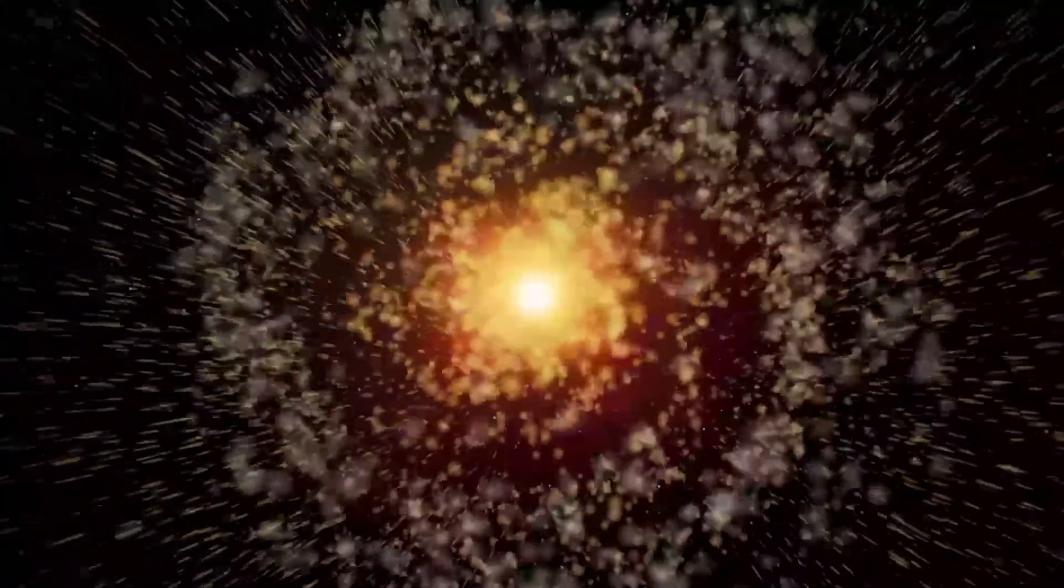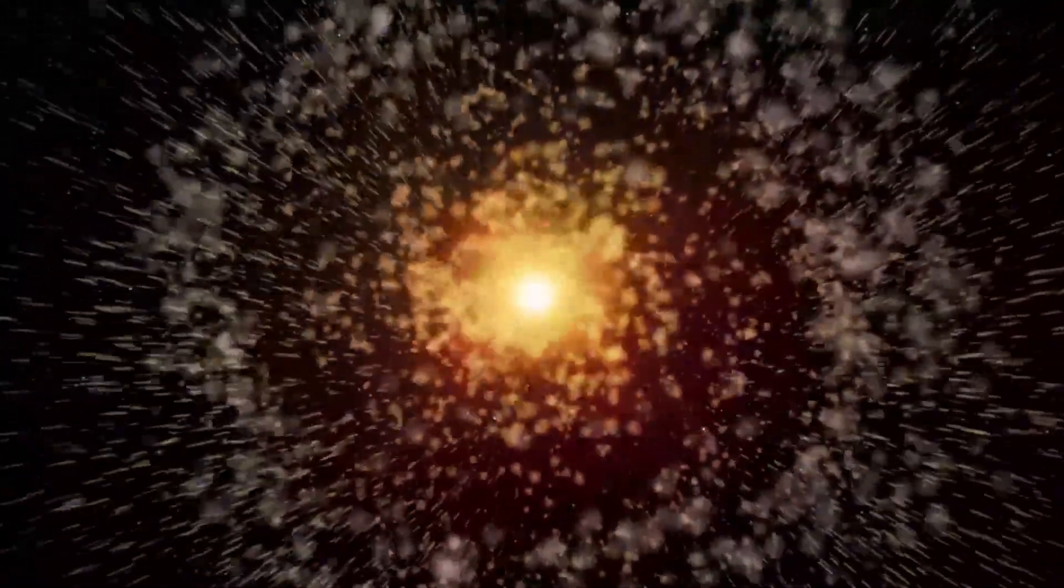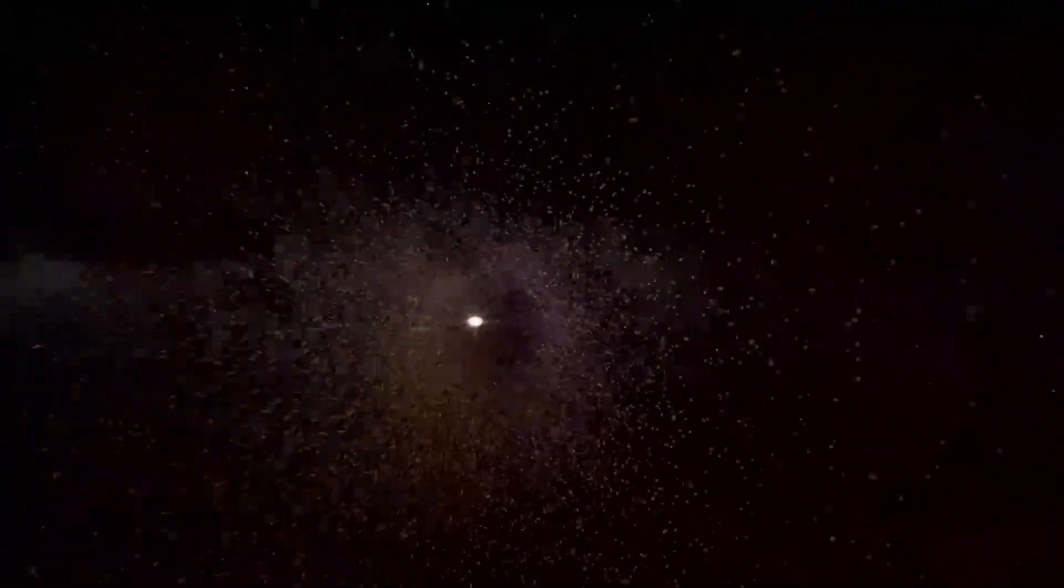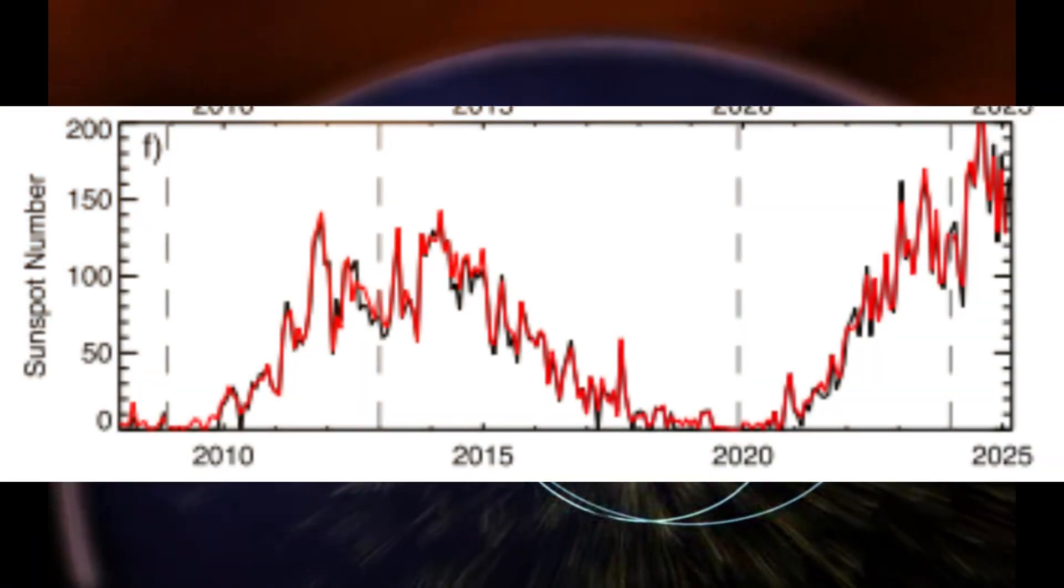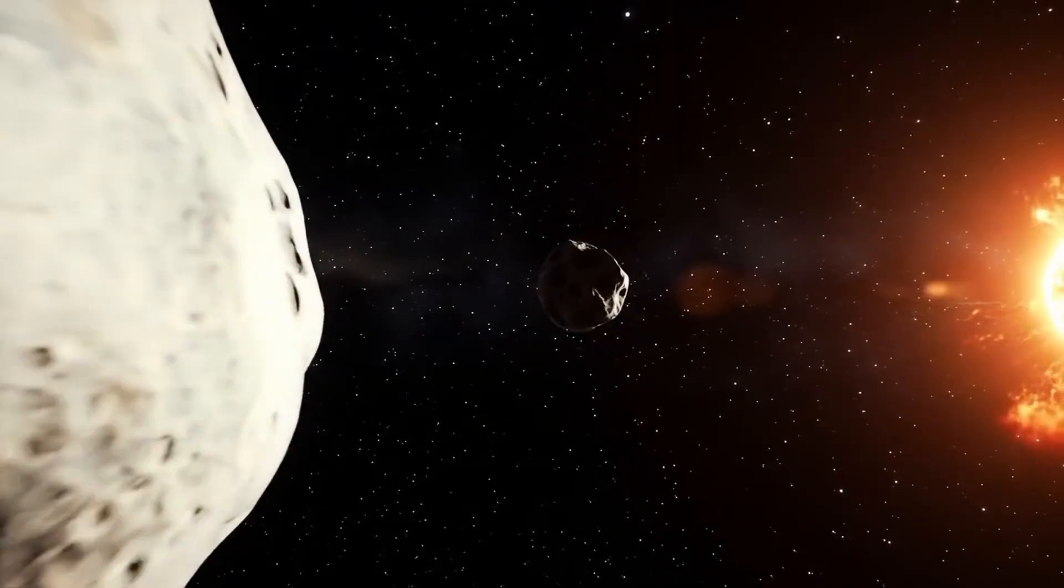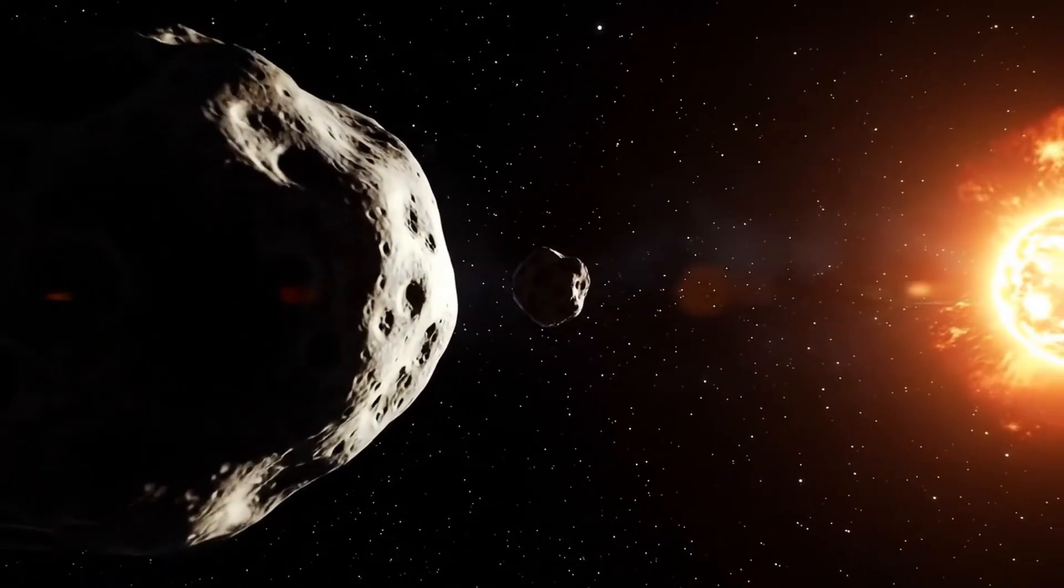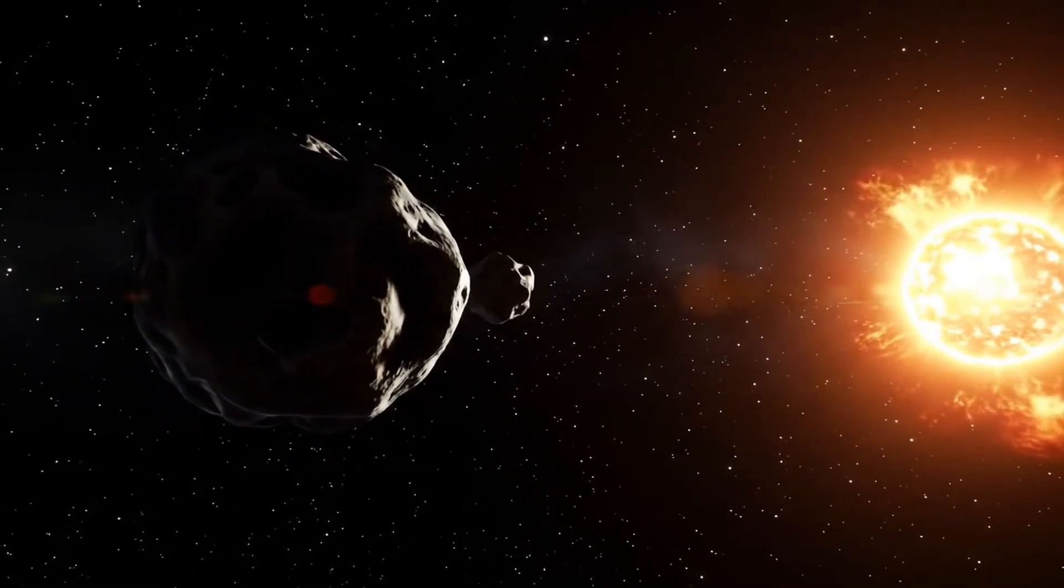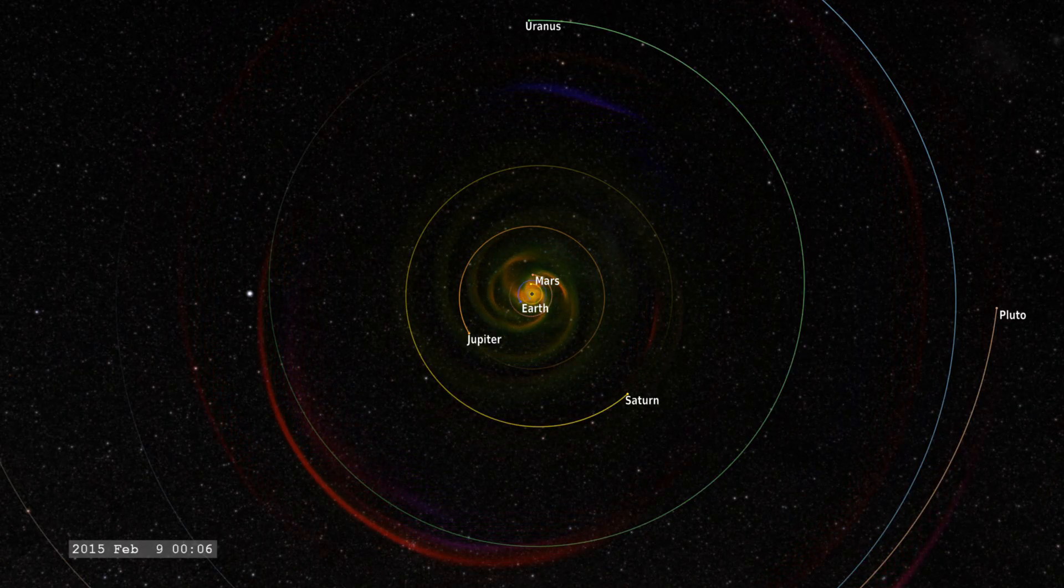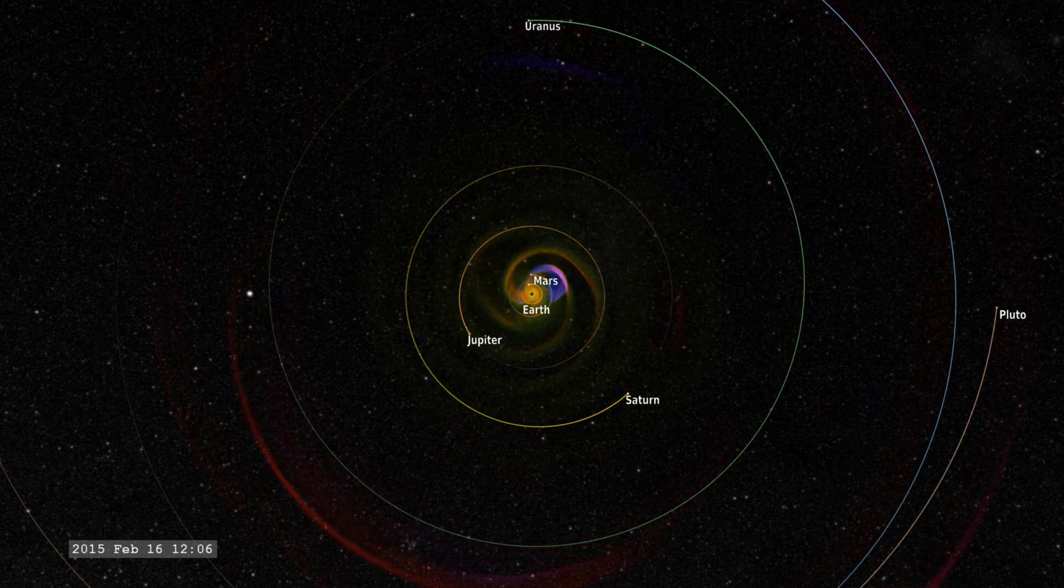This wasn't just a temporary increase in sunspots. It was proof that the sun as a whole was becoming more powerful, that the entire system was shifting into a higher gear. The downward trend that had lasted for years had clearly reversed. The forecasts had been wrong because the sun had deviated onto a path that existing models couldn't anticipate.